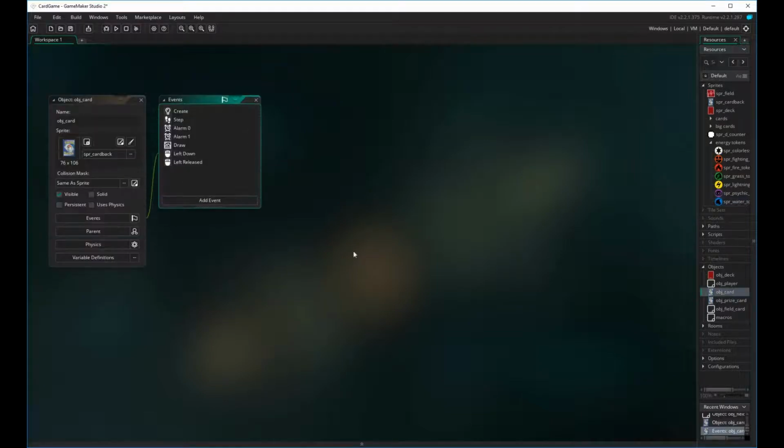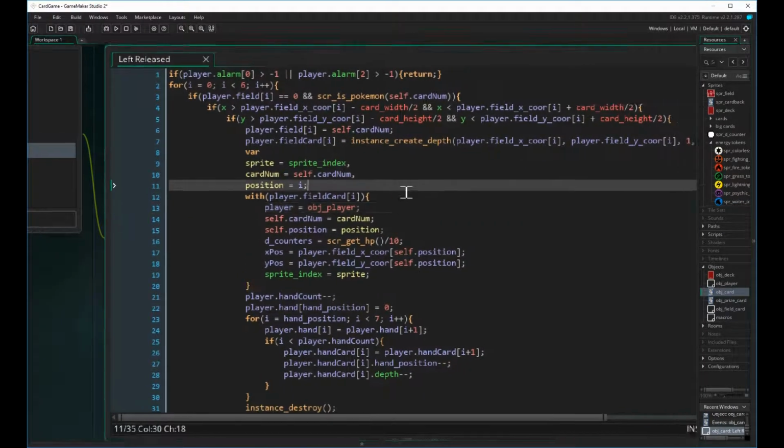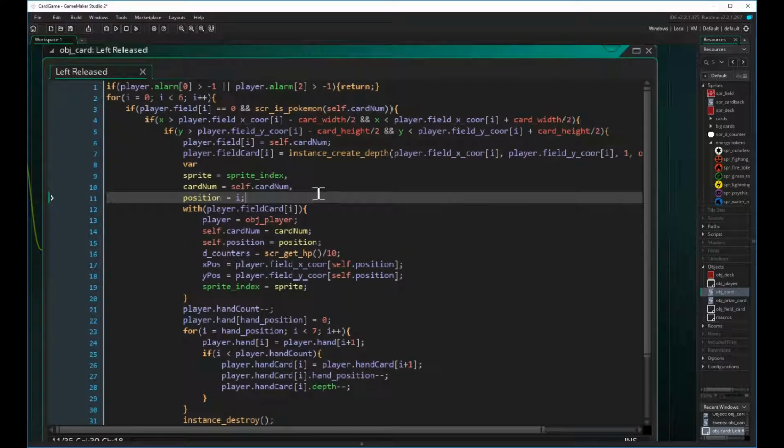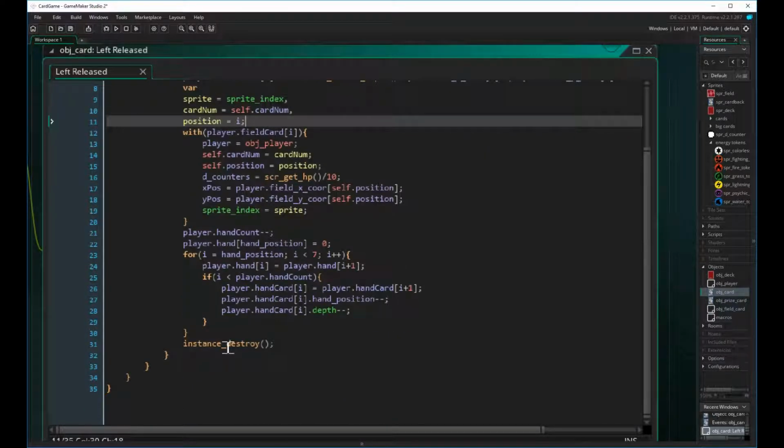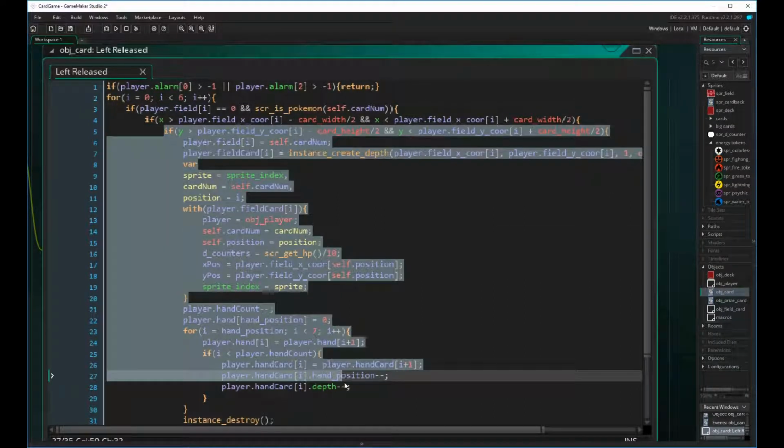So now what we want to do is create a condition in our object card that if we release it onto the field, it does some sort of action. So we're going to go to our object card left released event, and we're going to add a new condition. The first one we have is if the field is empty and the card in our hand is a Pokemon, do this action.